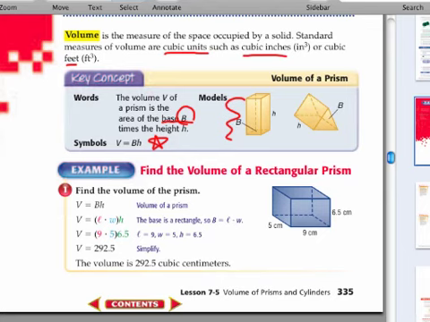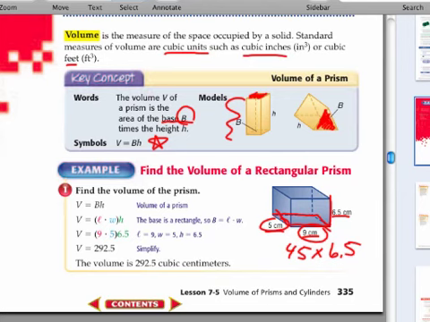So if we have a rectangular prism, we find the area of the rectangle. If we have a triangular prism, we find the area of the triangle. And from that, we can figure out the volume. If we take a look at this first example, it's 5 centimeters by 9 centimeters by 6.5. What is this rectangular area down here? 5 times 9 or 45, and then the height is 6.5. So then you take that times 6.5.